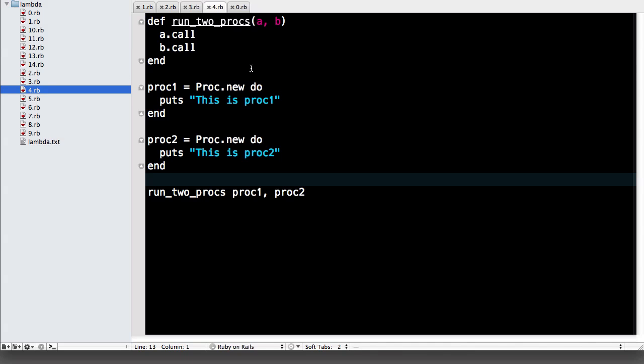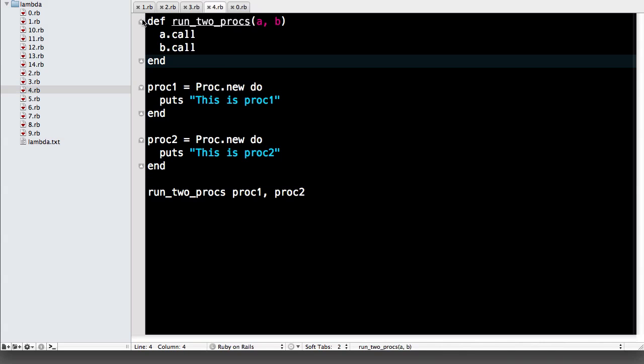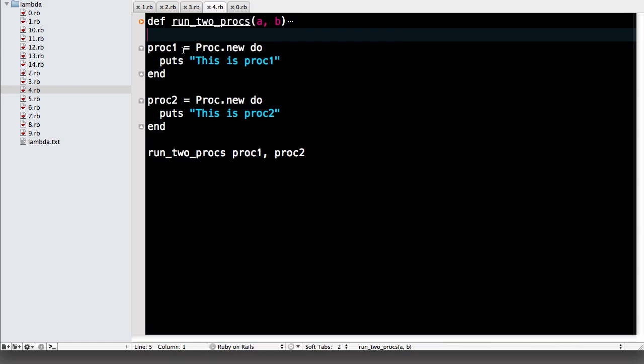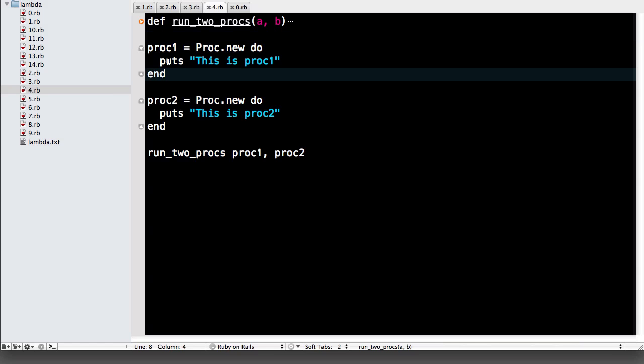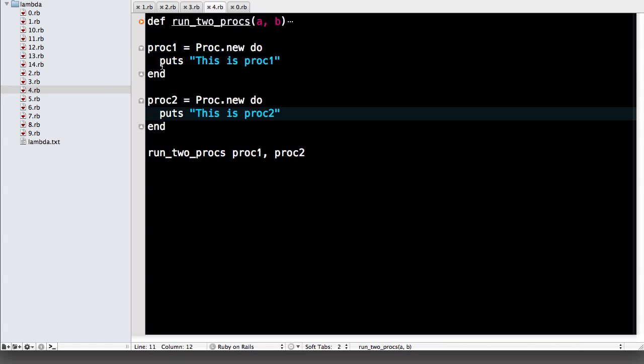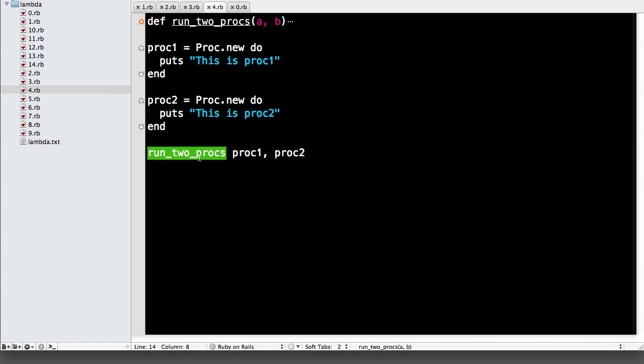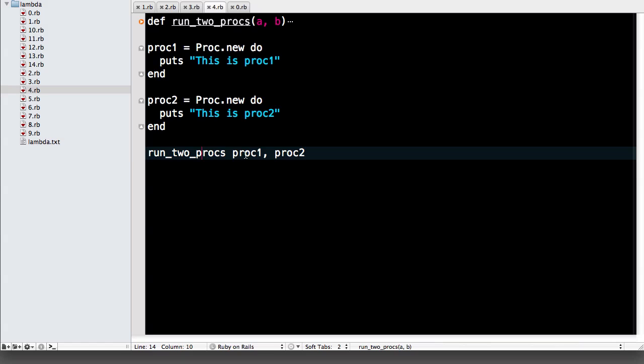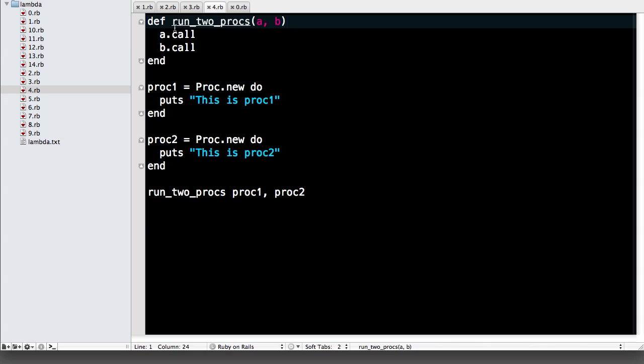And there's a little demonstration here. Ignore this method for now. We create a proc, and see this syntax here, we're actually using Proc.new now to create our proc. And all the proc's doing is saying, pretty much, hello to the world here. This is proc1 and this is proc2. So we have two procs, and we are calling the run2procs method, and we are passing in the procs just as if they were any other type of object. So if you see here, we now have this method. It's accepting a and b, so it's bringing in proc1 and proc2, assigning them to a and b, and then we can literally just do an a.call and a b.call, and everything's pretty much good to go.